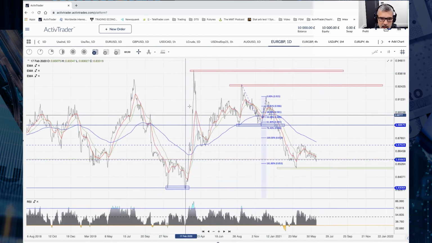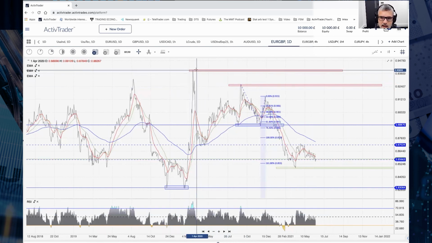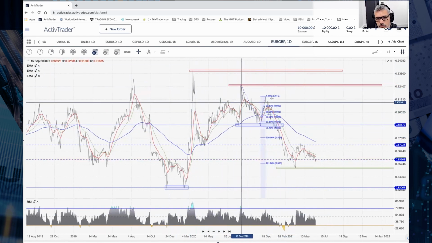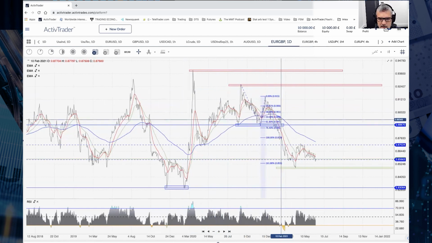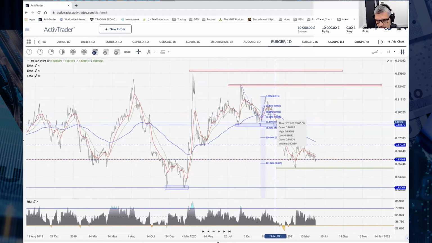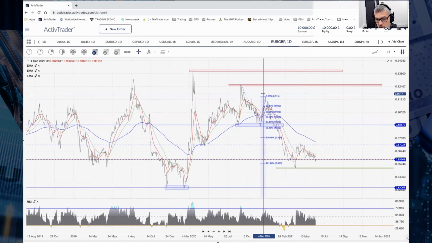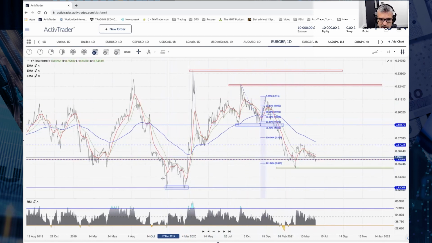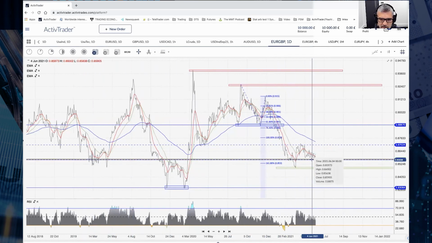Obviously, if we were to go higher to test this swing high, which was the March 2020 pandemic extreme, then we need to get through some of this old trading range here. We've got a bit of a head and shoulders pattern. It's in the middle of a range, so I don't really count it as that, but it just highlights traders did try and push higher. They failed to make a higher high. They broke down. They tested this double bottom here on the initial breakdown, but they haven't really done anything since. So it impulsively moved to the downside, came back to this area of balance, this W pattern here. Obviously 0.856 has been a significant level before. So that's why we're sticking here.